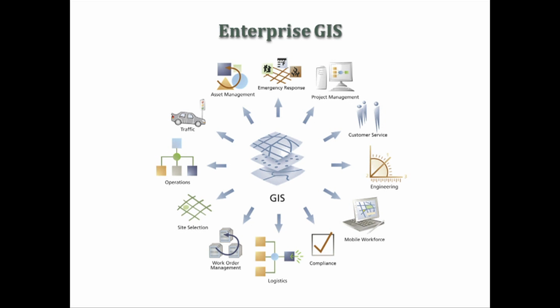Some years ago, we received at UC Davis a grant from the Institute of Museum and Library Services to help us design a data model for the public garden community. And we started that project with the idea of this graphic that we're looking at here. It's just called Enterprise GIS.